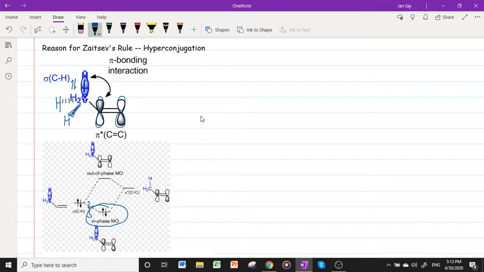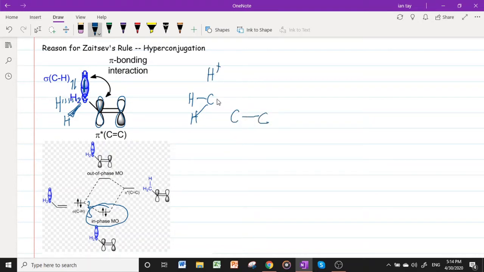So what will be the sort of resonance structures we'll be seeing? So what do we observe? We observe that the C-H bond loses electron density, suggesting that the C-H bond breaks. We also realize that the anti-bonding orbital of the C-C pi bond is now being filled in a sense, being attacked. So the C-C pi bond is expected to also weaken. And so you can illustrate it by drawing a resonance contribution which has a broken C-H bond and a broken C-C pi bond, right?